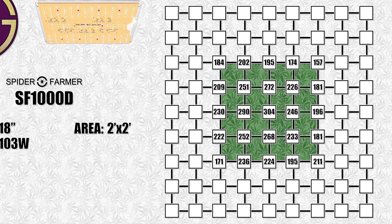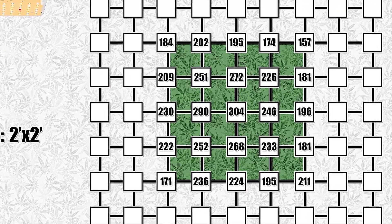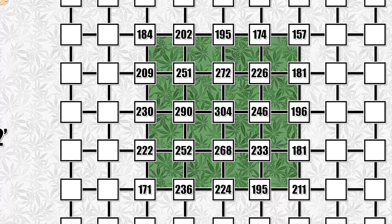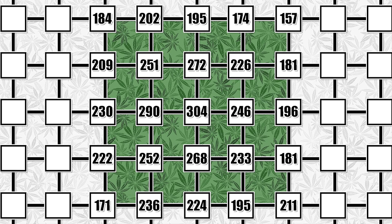This is the most entry-level grow light that Spider Farmer makes in their SF series of grow lights, and looking at their website right now, you can pick it up for $67, which is really affordable for a 100 watt grow light. As always, using our coupon code GEEKS will give you 8% off of your order. They do have some other lights in the garden series that are comparable in price, and we are going to be looking at those in the near future as well. They are lower powered than this light, however, and are more intended to be used to grow things on one of their shelving units.